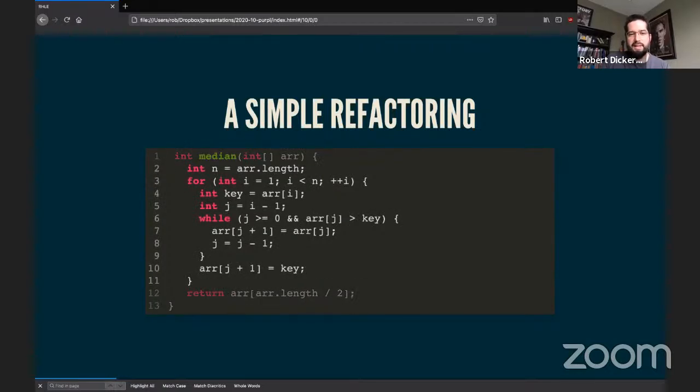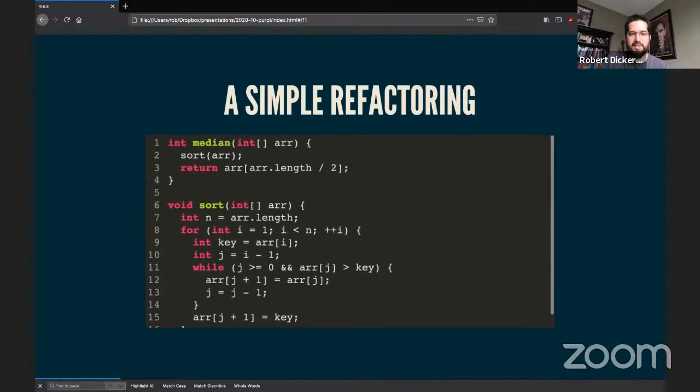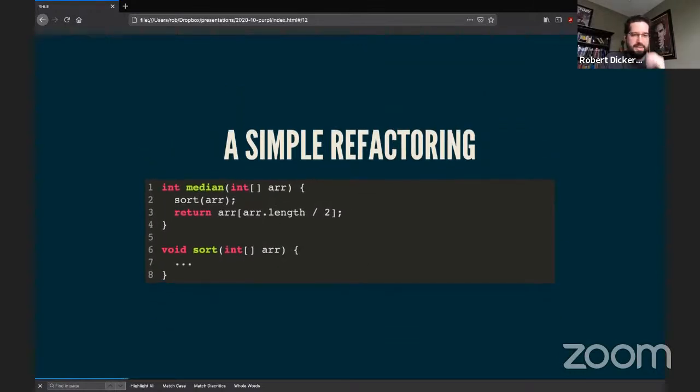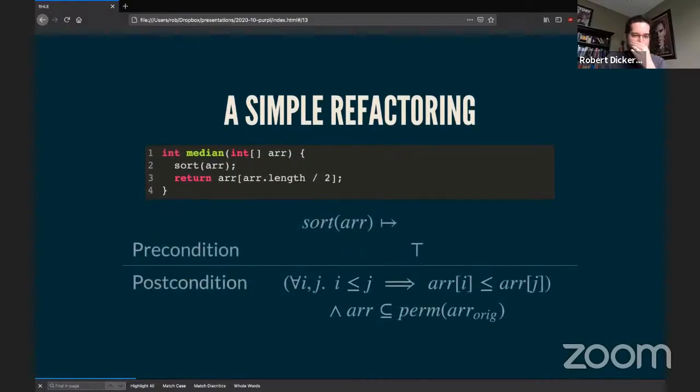We might want to pull out this messy bit of code that's doing the sort, because we don't really care about that as much. All we care about is that the sort happens, right? So we move sort into its own method. We don't really care about it as long as it does its job. And since we're talking about specifications and programs that we don't care about what they do as long as they do their job, we'll assume that we can use any sort here as long as it meets some specification. Obviously specifications in the real world are often not given formally, but we're talking about formal reasoning. So we'll assume we have some formal specification, and here's what it is.